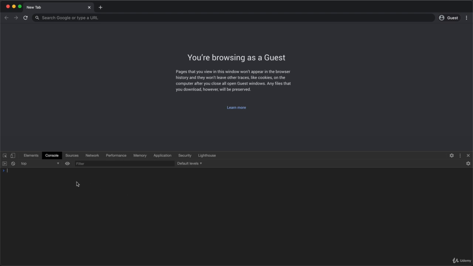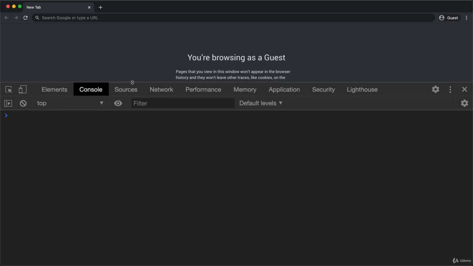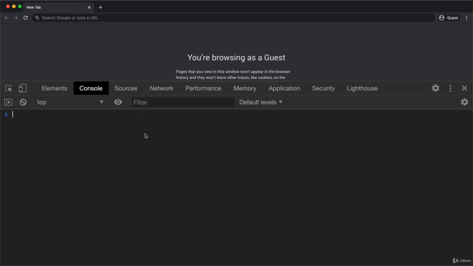And I'm increasing the font here a little bit by hitting Command+, and give it some more space. Now this JavaScript developer console allows us to write and test JavaScript code. So it's very useful during development, for example, to fix errors. Now we don't write real applications, of course, using this console, but just to get started, let's use the console because it's a good and easy way to just write some JavaScript here.